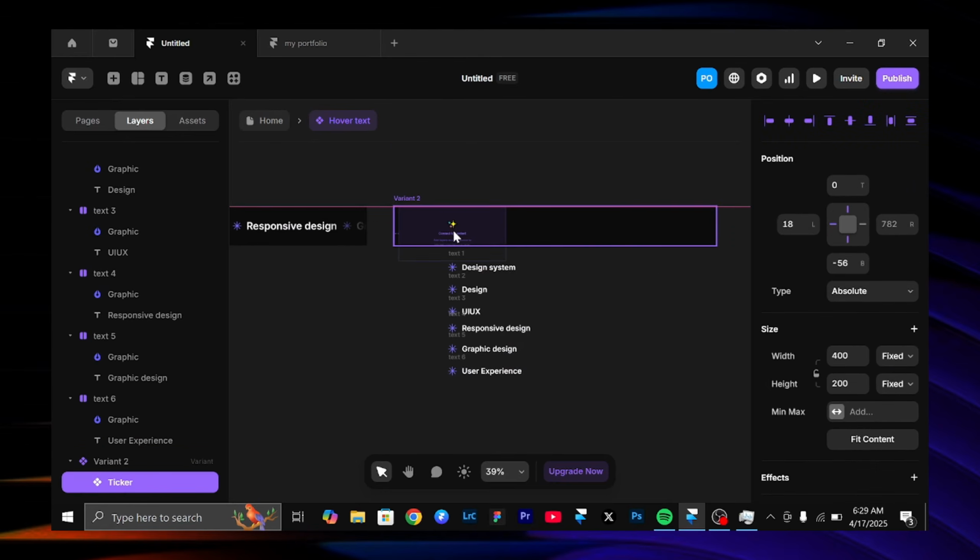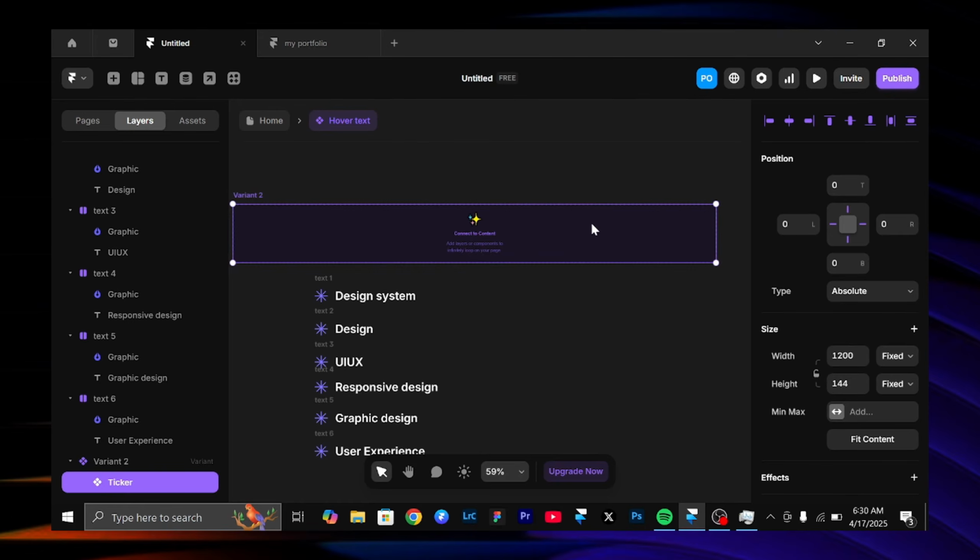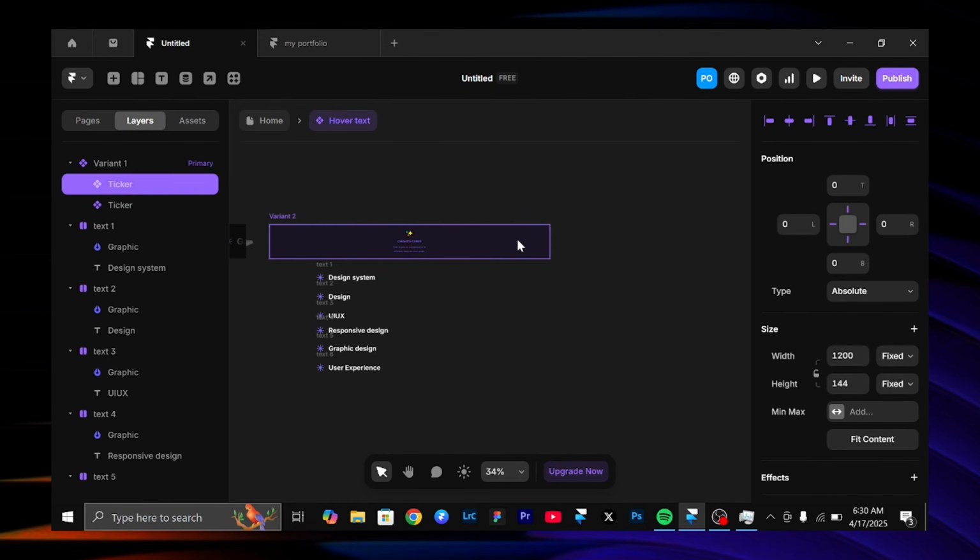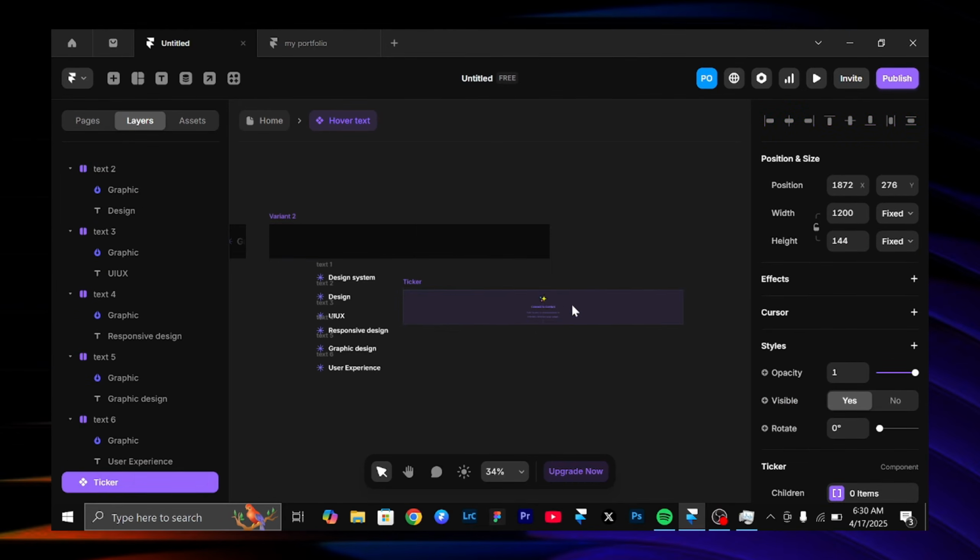Same thing, drag it to your canvas, reduce the size and set the width. Same thing that we did here, we're going to be connecting the component to the text, but we cannot access those three dots that we're seeing here. I don't know why things are this way. Maybe it's a Figma error, but when I was designing mine, I just discovered that you can't connect the second variant to a text. The way I solved this was I connected everything outside the frame, and when I was done connecting it, I brought it back into the frame. So let me just drag this out, and you see the three dots is back. So I'll just be connecting this here.